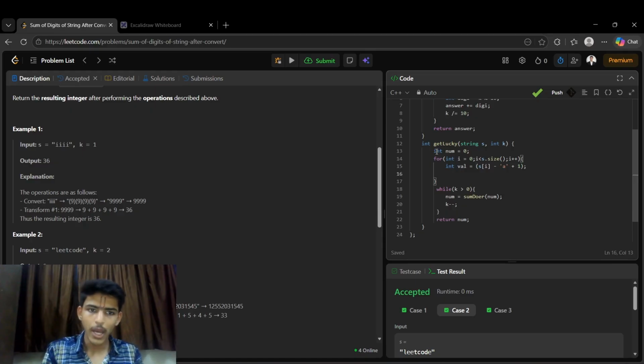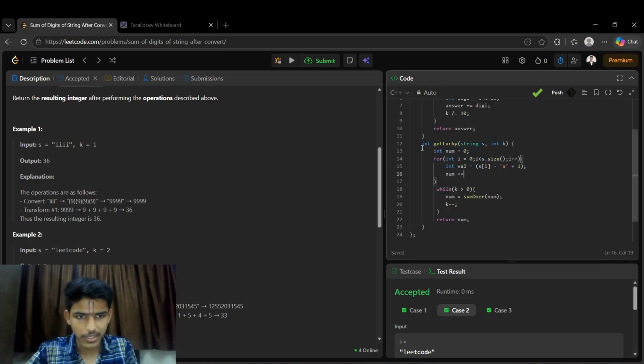Now we have the current letter's place value inside val, and for processing that, if that val will be one digit only, then obviously we can directly add it. So num plus equal to that val.